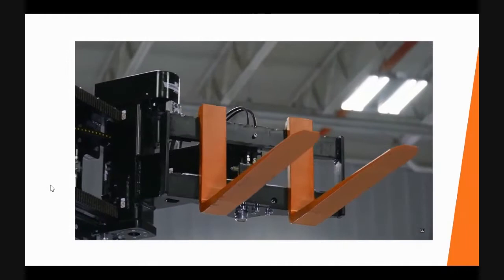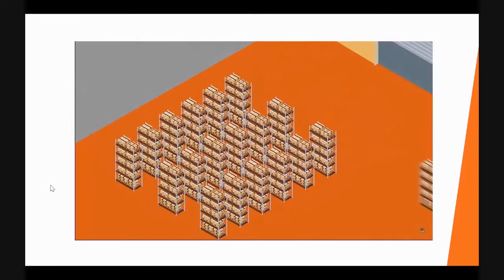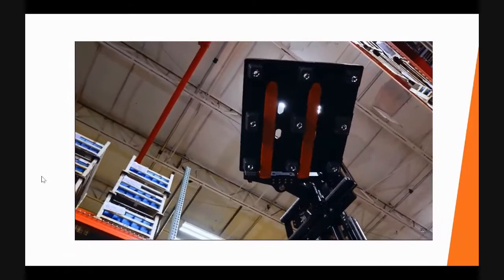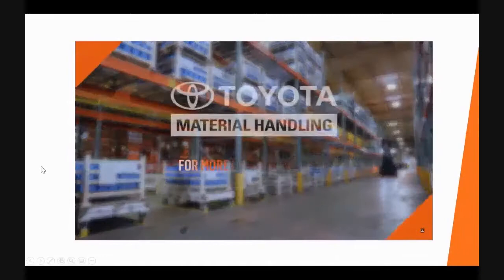The swinging fork face allows loads to be handled to the left, right, and center of the forklift, allowing operators to stack in aisles without the need to turn. Toyota's Core Electric Turret Attachment operates in aisles as narrow as seven feet — reduce aisle widths, add more racks, and drastically increase your storage capacity. The trilateral head attachment provides smooth and precise operation during travel and load handling, optimized for fast, efficient maintenance. The Core Electric Turret Attachment: an innovative narrow-aisle solution to maximize your storage capacity and efficiency.